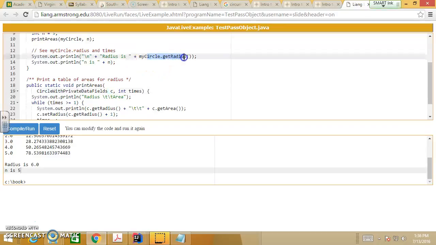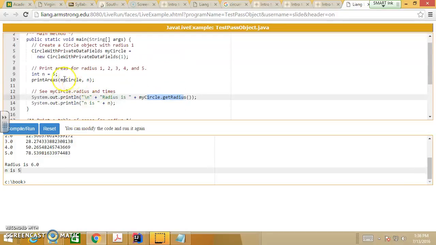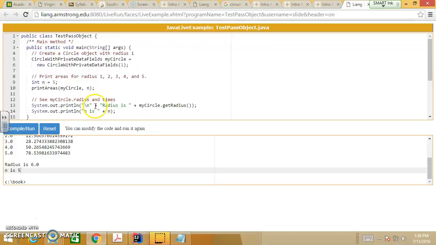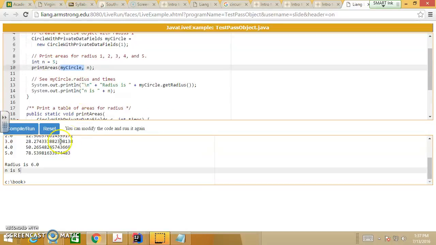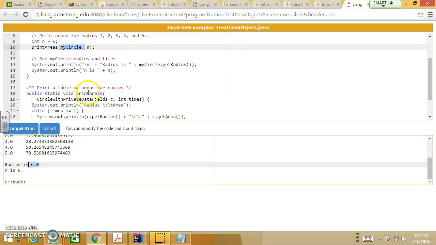It's still the same instance, so it changes the radius. That's the distinction between pass by value and pass by reference. In summary, with pass by value, the value of n stays the same even if it's changed inside the method. But with pass by reference, it will be changed when it's changed in the method.